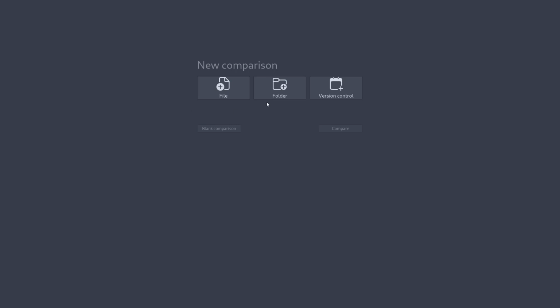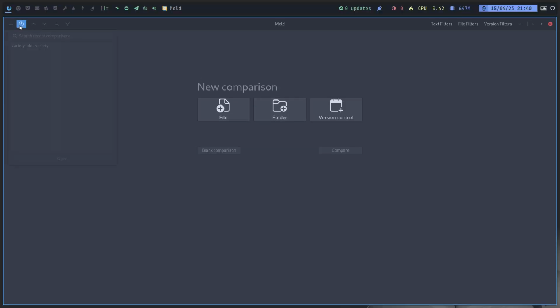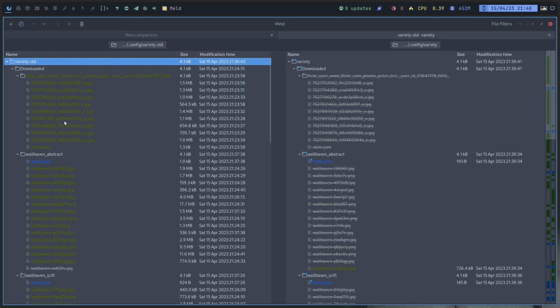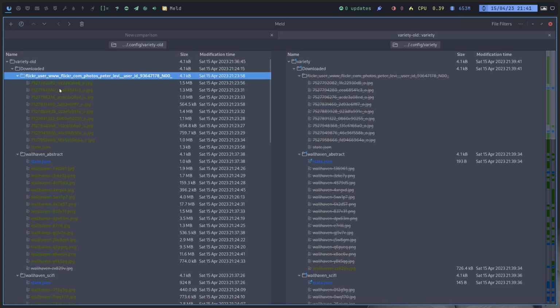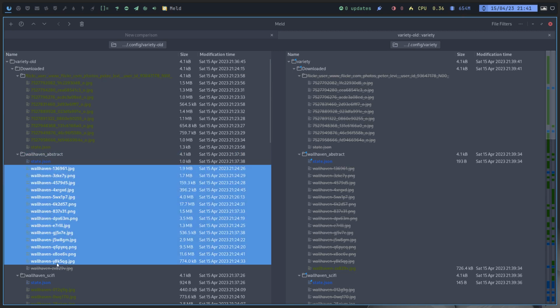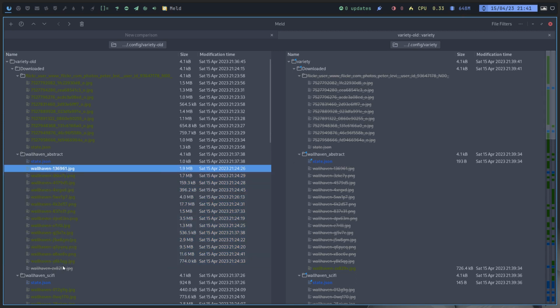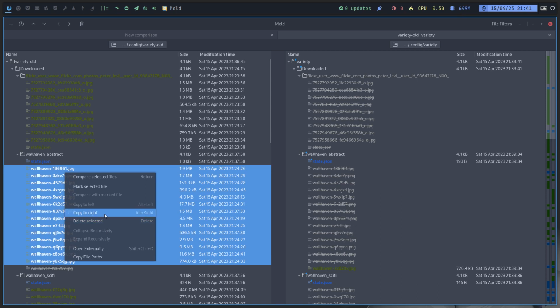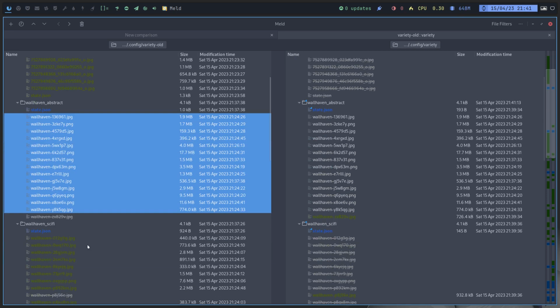So if you go super F and you say, give me the last again, right? You see here, Flickr user, Flickr Wallhaven abstract. Here are all the wallpapers. You see? Wallhaven abstract, Wallhaven abstract. Right mouse click. And all the wallpapers copy to the right. They're there.